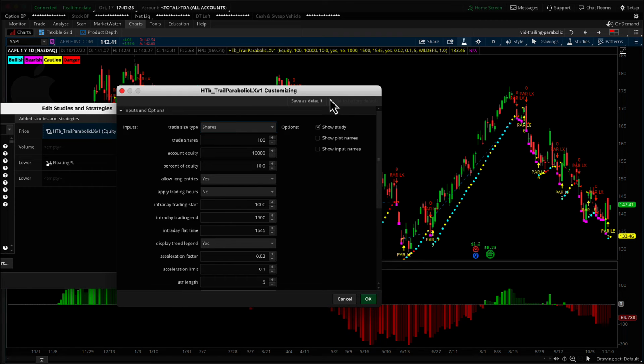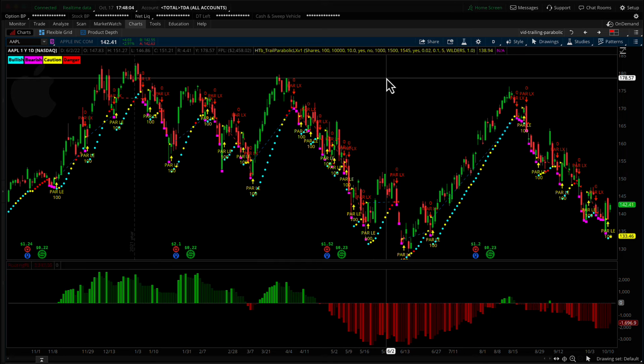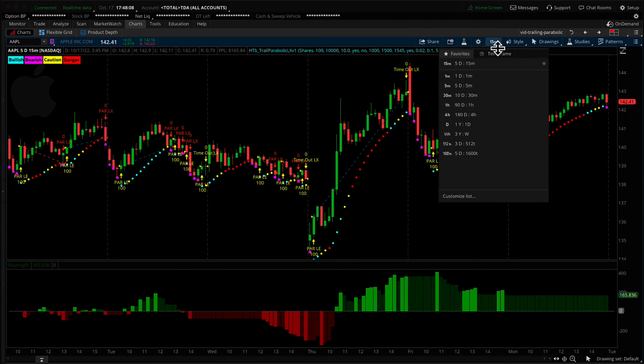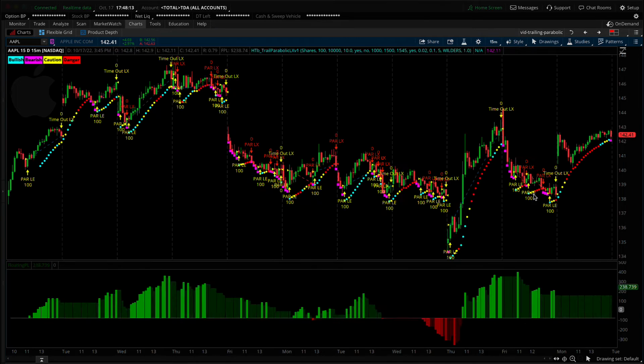And in order to demonstrate the next 4 settings, we're going to pretty much leave things the way they are. It's the only chart strategy on the chart, so the Parabolic LX is going to be handling both the entries and the exits, and that will allow us to adjust these settings and see them in action on the chart. So let's hit OK and apply, and then I'll update the time frame on the chart. I want to change that to 15 minute and maybe put in 15 days worth of time. There we go.